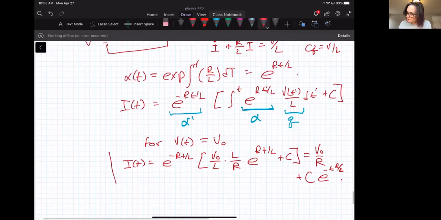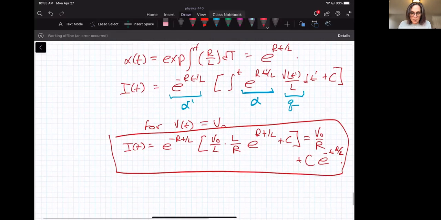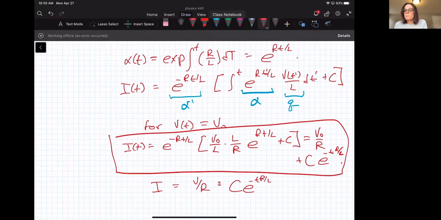In other words, our current is equal to what we would expect plus some exponential decay term. Right? And if we check the units, we can see they're what we would expect. For t much greater than L over R, we would get Ohm's law. For t much less than L over R, we get something that varies linearly. In other words, you should convince yourself that if you were to plot current as a function of time, for small time you get essentially a linear increase in the current, and then at large time, since you have essentially Ohm's law, this rolls over to a constant.